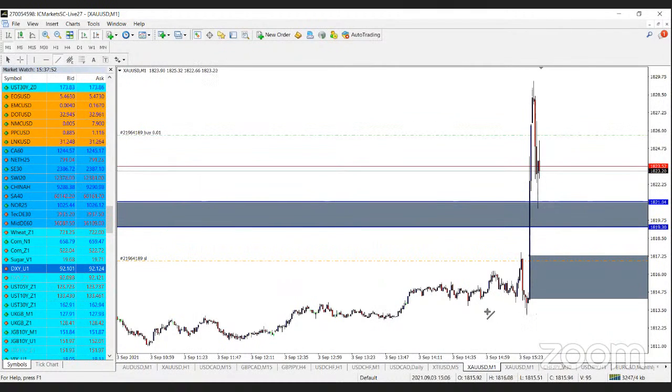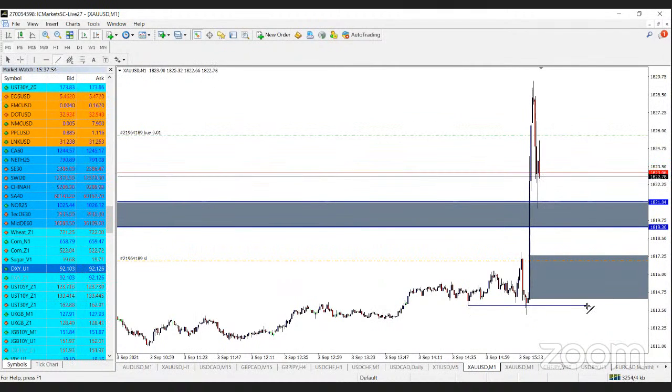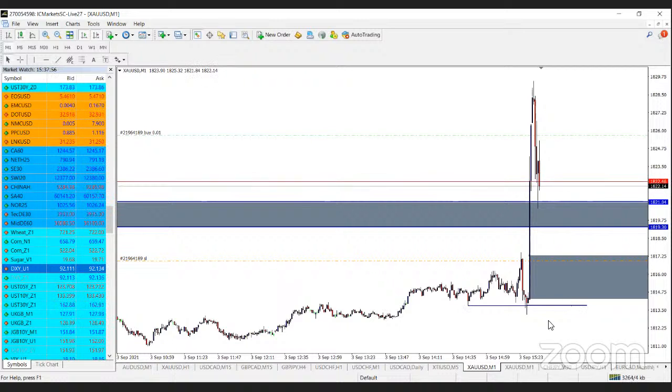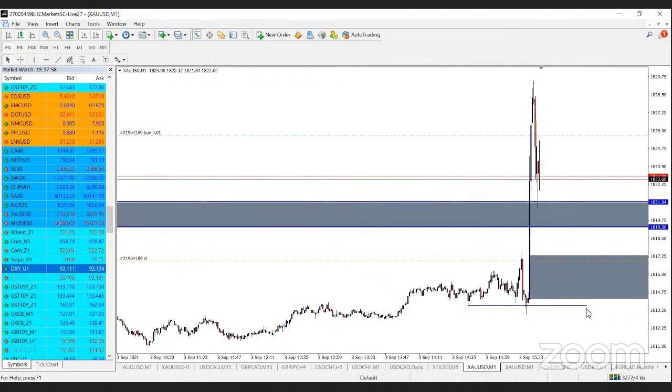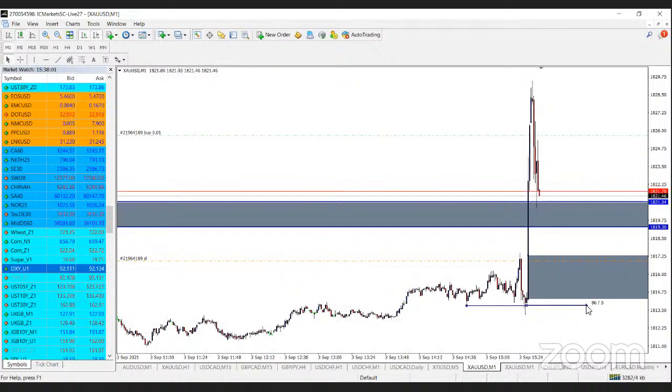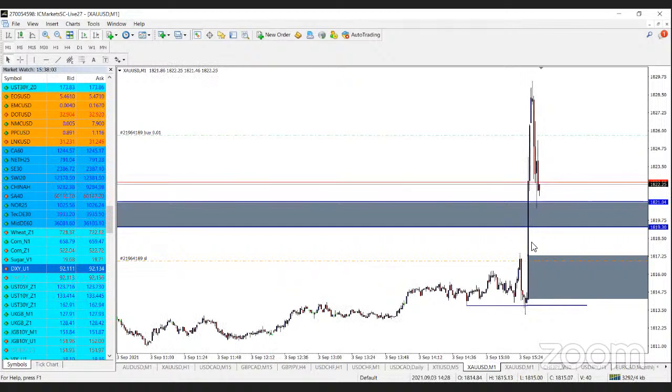Now, it's interesting that the news created an induction for this right here on the 1 minute time frame. So I call it money minute, but yeah, it is the money minute. But you see, guys, if you look out for inductions, you'll be able to grab some good trades.